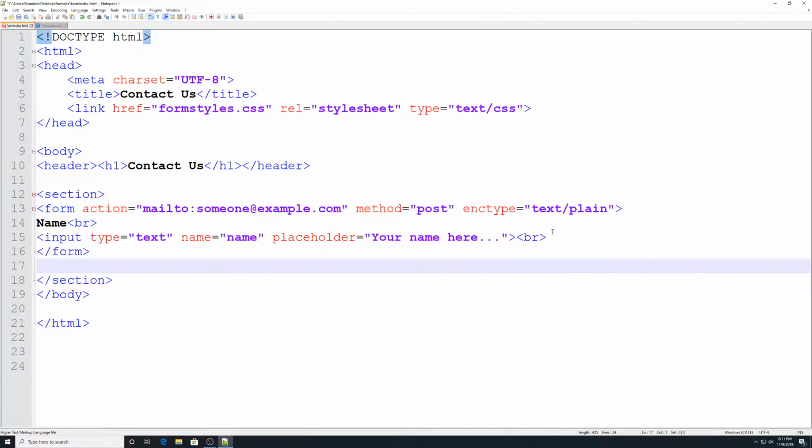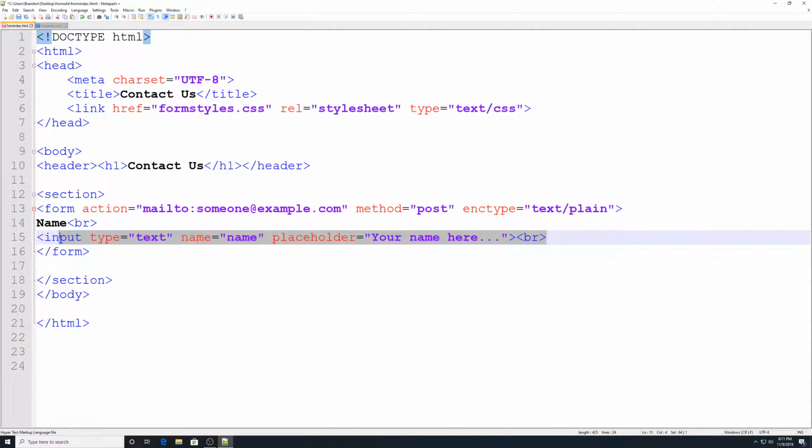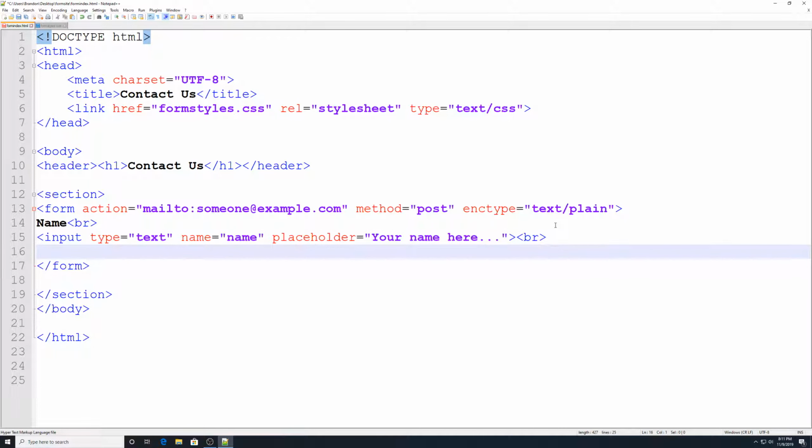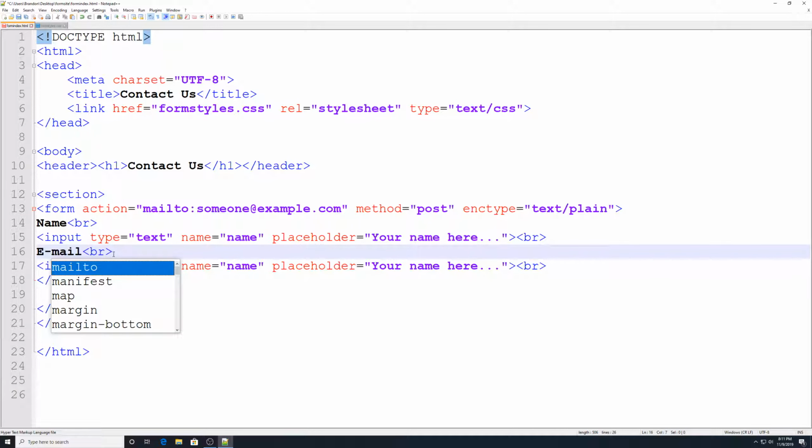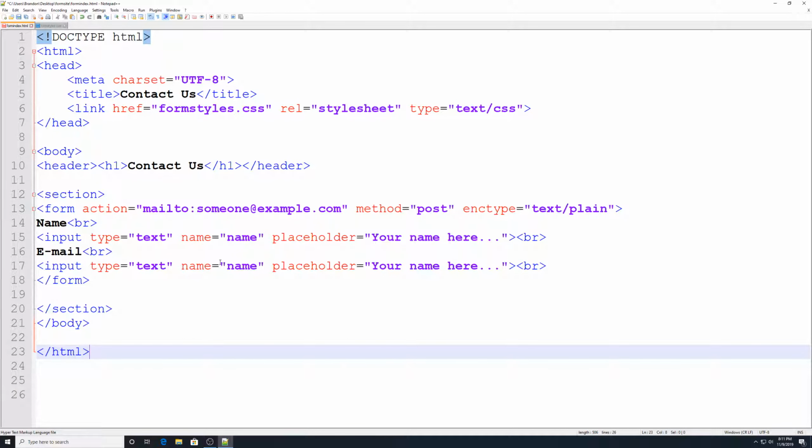Now what I want to do next is copy these two lines to make this a little bit easier. I'm going to paste those two lines, and this bottom name one I'm going to change to email. Down here the text type is going to be the same.